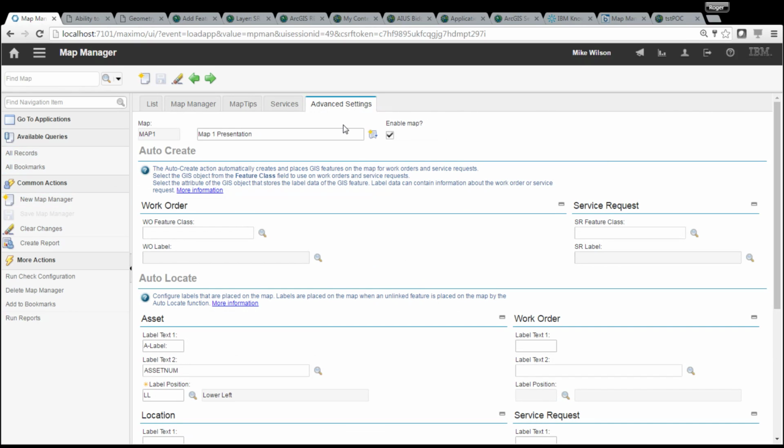So auto create. What does auto create actually do? It was created for work orders and service requests.